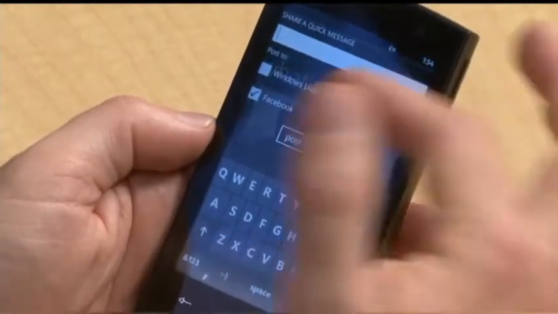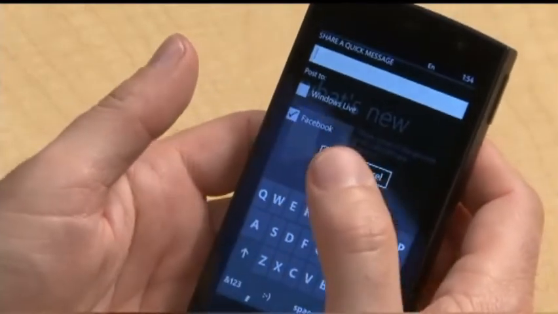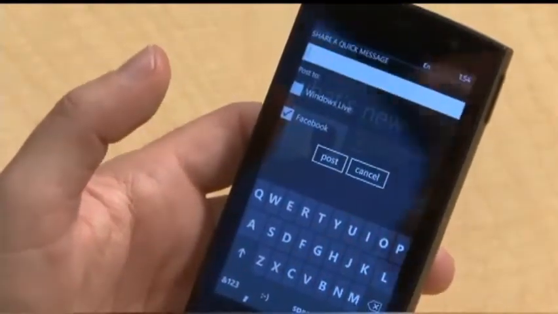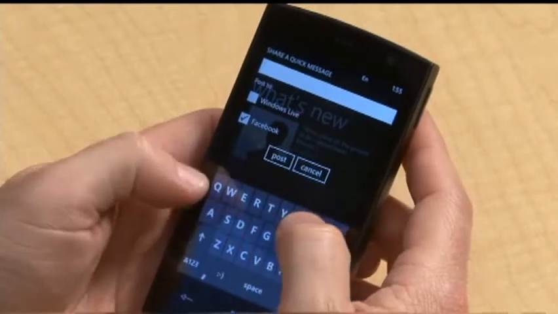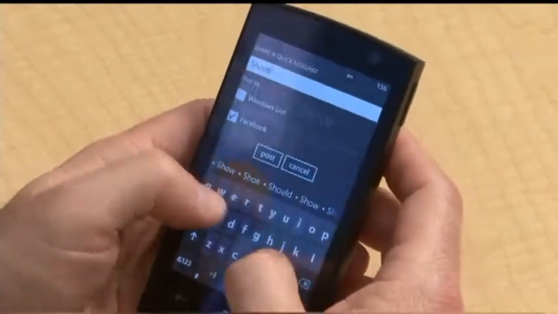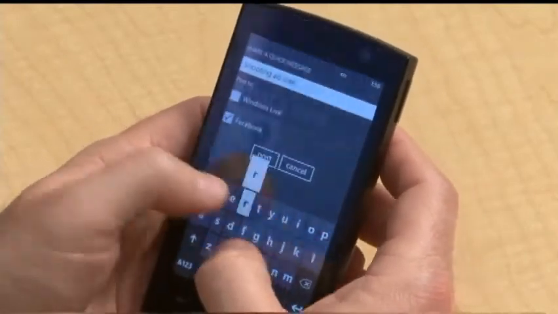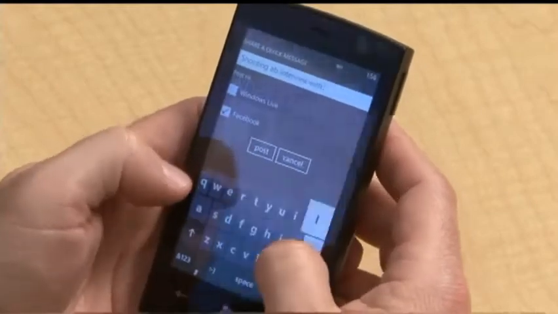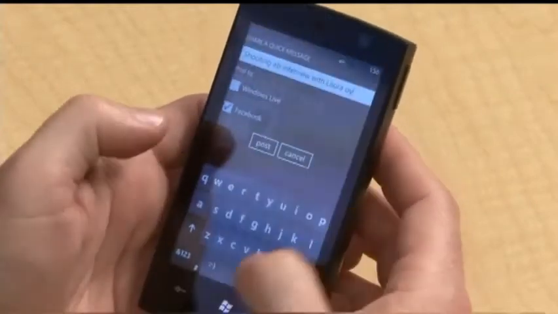So I'm going to update my status just on Facebook, and I'm just going to type as fast as I possibly can. I'm going to make a ton of errors. Okay. I'm going to do that on purpose because it's difficult to type on a phone. Okay. What should my status be? Now, this is real, so what should it really be? Shooting an interview with Laura Foy. Okay, here we go. I'm going to go as fast as I can. Okay. Shooting an interview with Laura Foy, period.